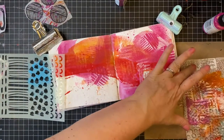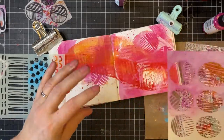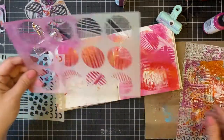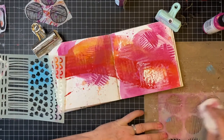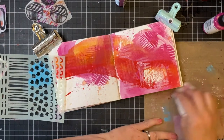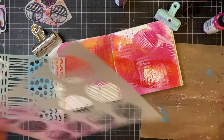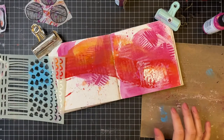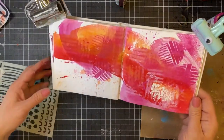And her hint is if you keep around a lot of tags and such, you can not waste your paint and just keep making a whole bunch of tags at the same time with the same colors. Like, the more you play, the more you will find that you like it. Okay, so that's really cool.